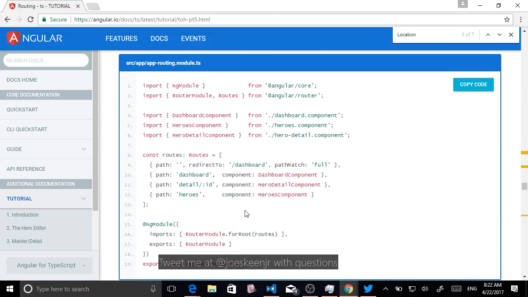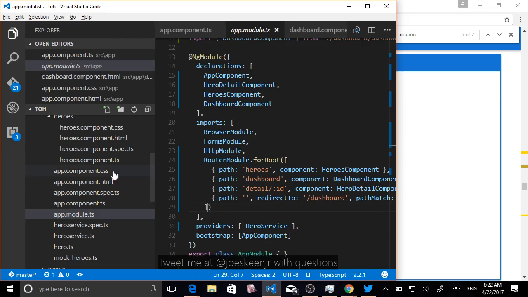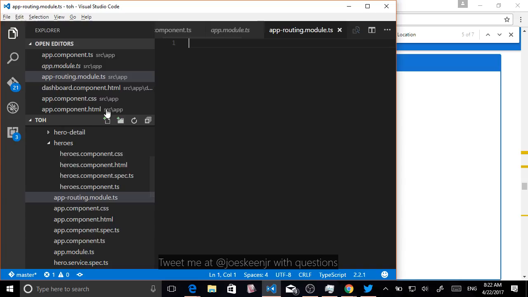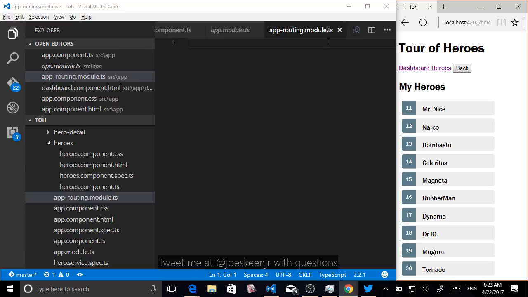So let's go do that right now. So we can do app routing module.ts, create that. App routing.module.ts.